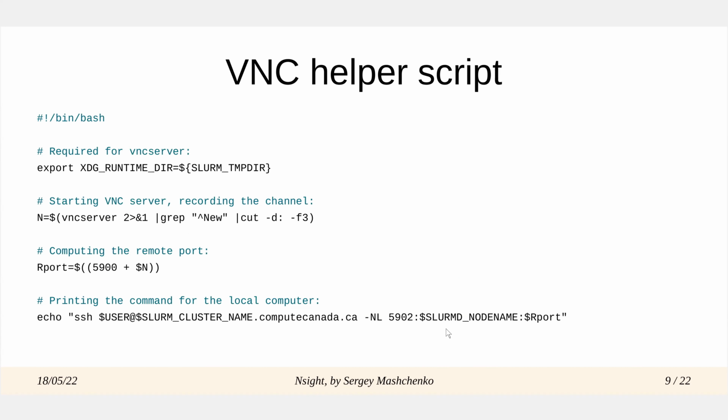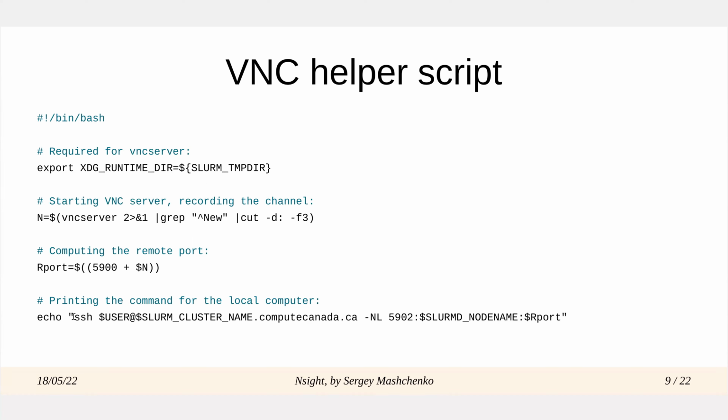Let me show. This is the script I just created for this webinar and it seems to be useful. You run the script; you can paste and copy it from my slides after the presentation if you're interested. Basically you run it after you log into the cluster and do salloc. Once you're in a compute node, you run this VNC script. It does the commands I just listed on the previous slide, export. It runs the VNC server, but it also correctly captures what the channel is. By default, it's 1, but if it's taken, it can be 2 or 3. And then it calculates a remote port, which is by default 5901, but can be 5902, etc. But it's correctly captured.